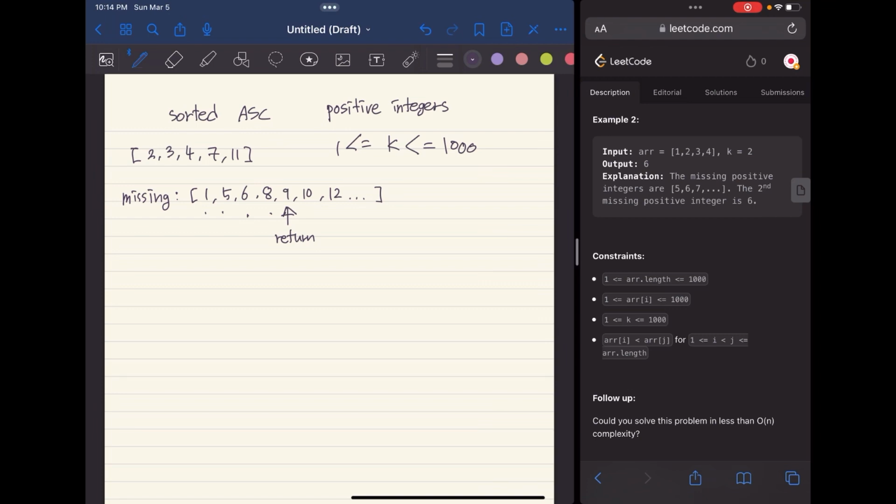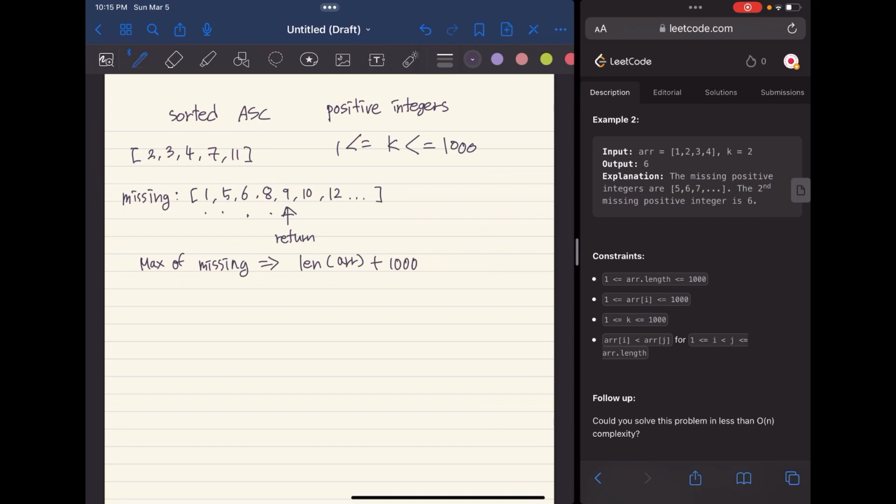So let's say the max length of the missing array will be the length of the array plus 1,000, right? Because k can be up to 1,000. That means there will be 1,000 missing elements plus the actual elements that we have.